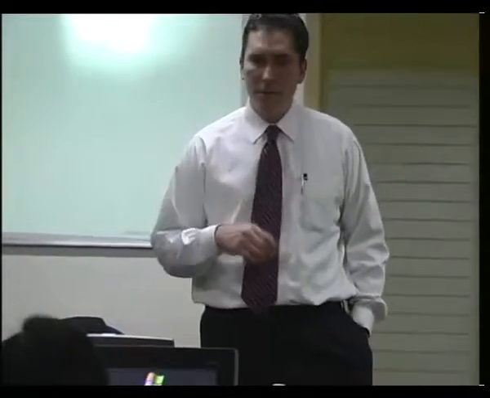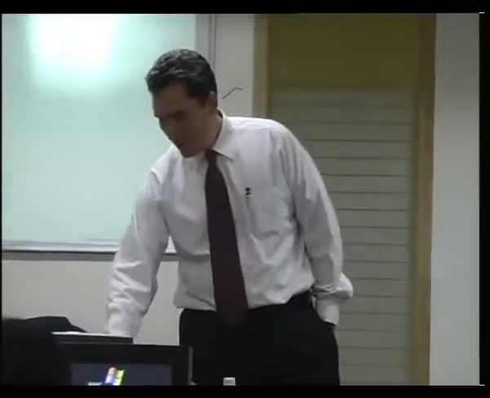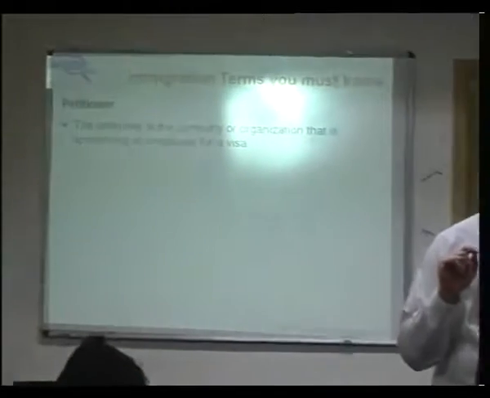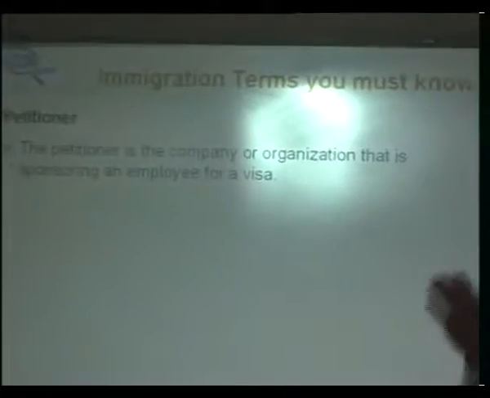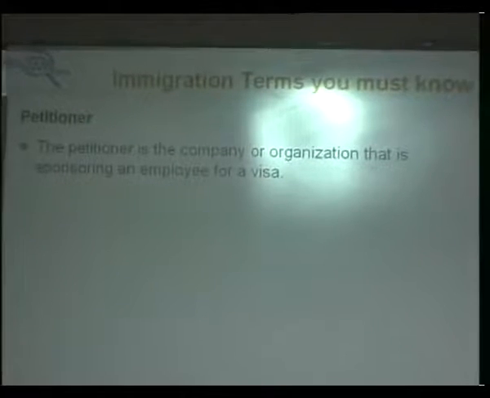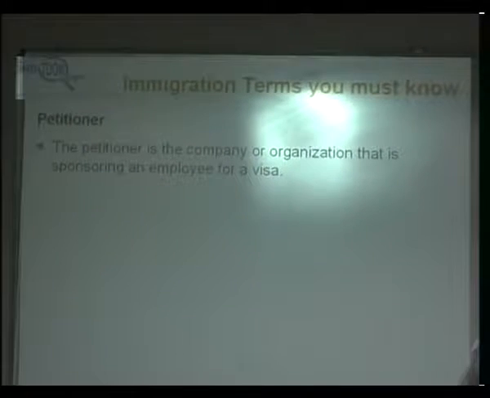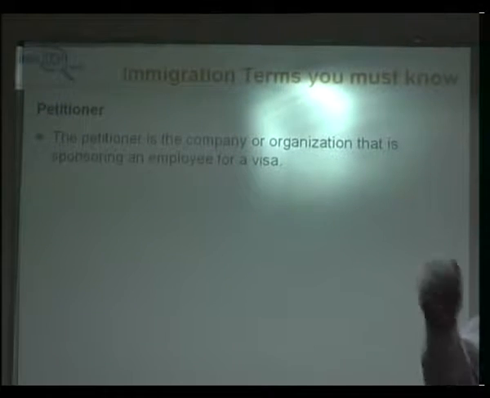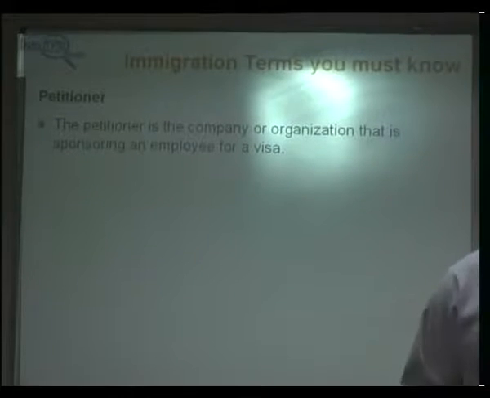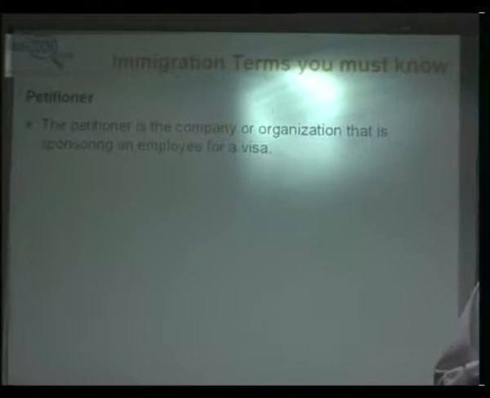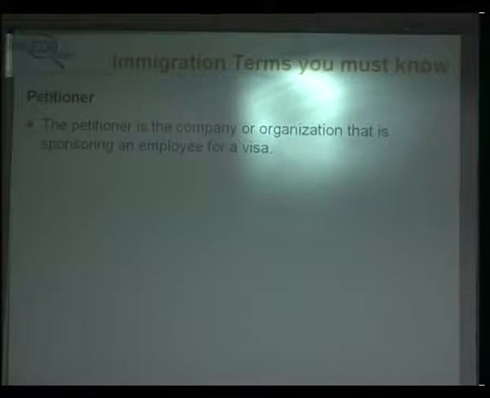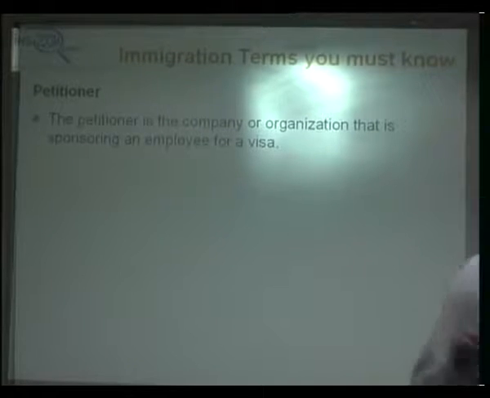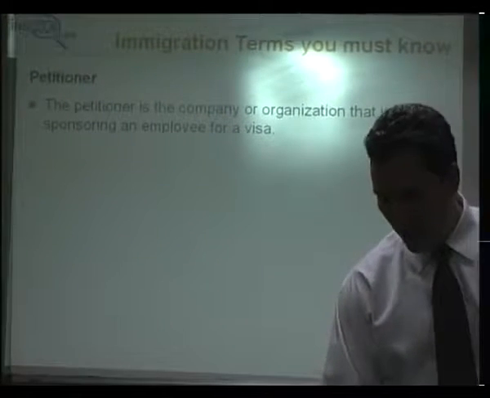Petitioner, that's another term that is used to describe the company or organization that sponsors the individual or employee for the visa. That's the petitioner. Petitioner and beneficiary. When I first started doing this kind of work, it was a little confusing. I would hear those words all the time and I would think, what is petitioner? But now we know a petition is a form that you fill out, and the agency or company that's filling out the form, the petition, they are the petitioner. They are requesting a benefit for an individual from the Immigration Service.